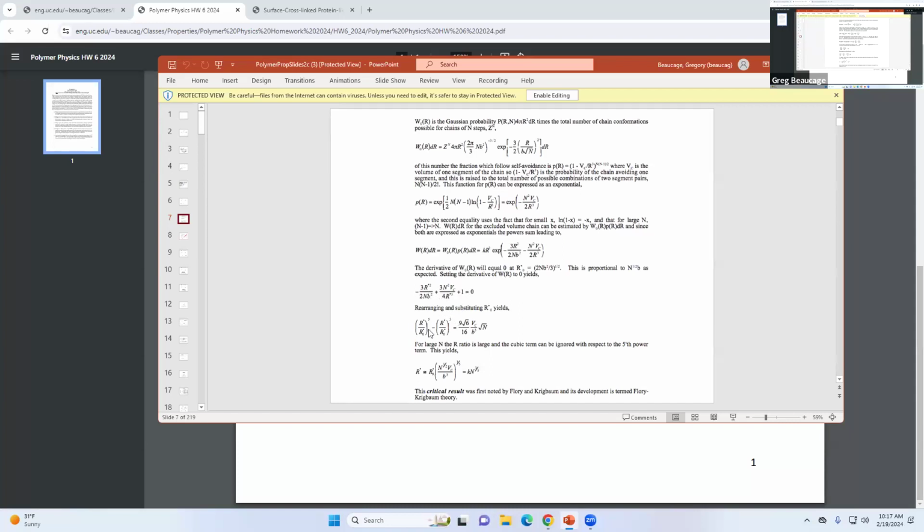Then rework this into terms of the normal coil size and this expanded coil size. Then drop off the 3 term, and you get this expression that gives you that the coil size goes to the 3/5 power. So that's 1 over df, so df would be 1.67. And that's where that comes from.